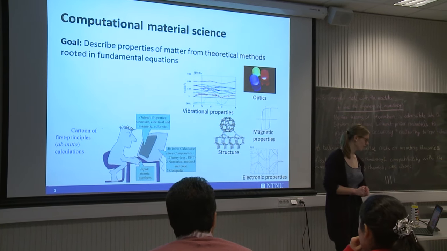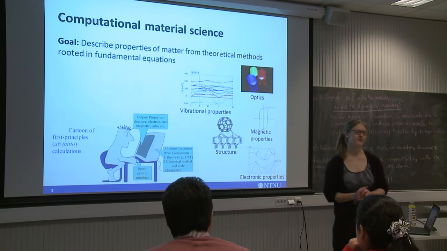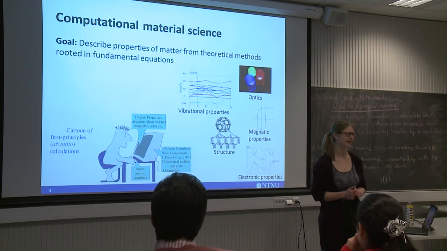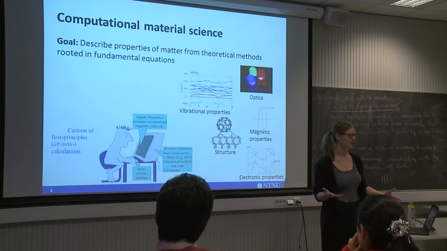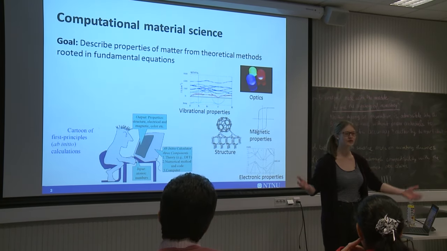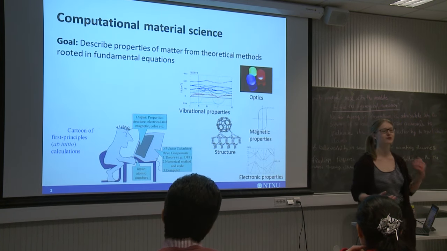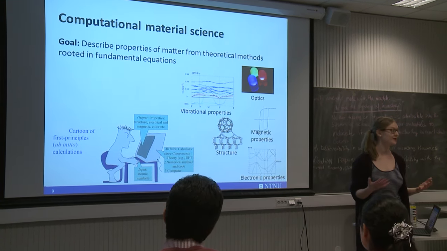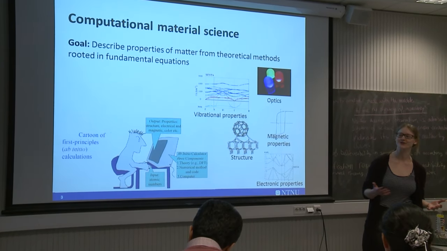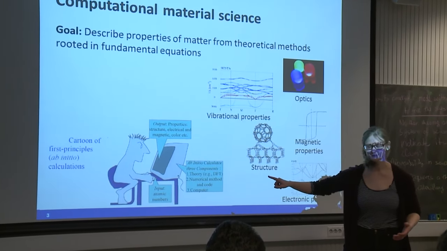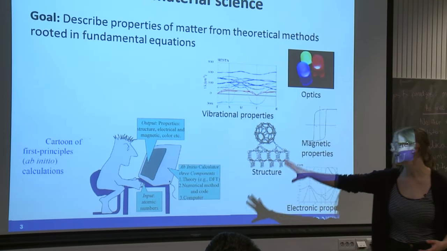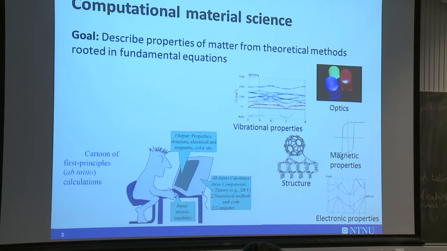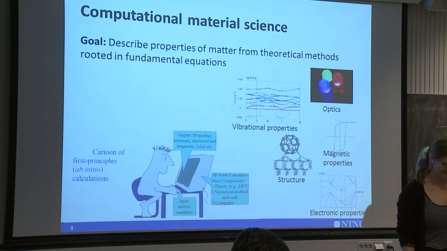Okay, so first off, what we're doing is computational material science. That would be the field. So it's not like I'm coding some language or whatever. I'm a material scientist. So I also do experiments, but I just do it on a computer. So this is me sitting in my office doing my computer experiments.